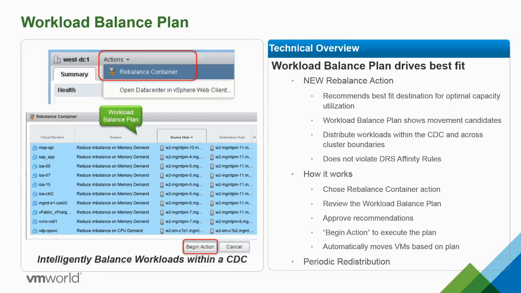One thing I'd like to say is, first of all, we have a begin action button right on the bottom here. You click on that, and it goes out and balances this for you. Some customers have asked me, can I only select the VMs that I want to move? It is something we are looking to do, but right now this is an all or nothing operation. When you click on begin action, we're going to move all the VMs in that list. Some customers said, hang on, what if I don't want to move all of these? We're looking to do that. It's not there yet, but when you click on begin action, we're going to move everything.